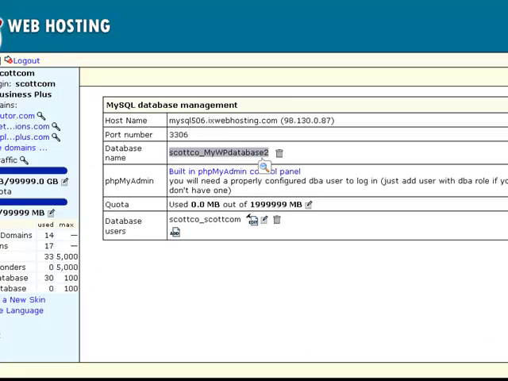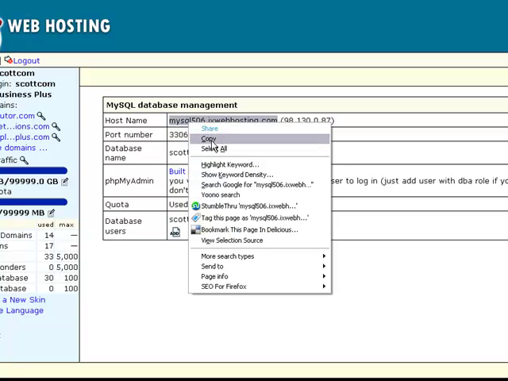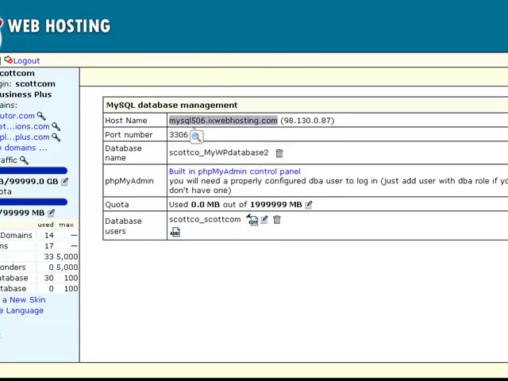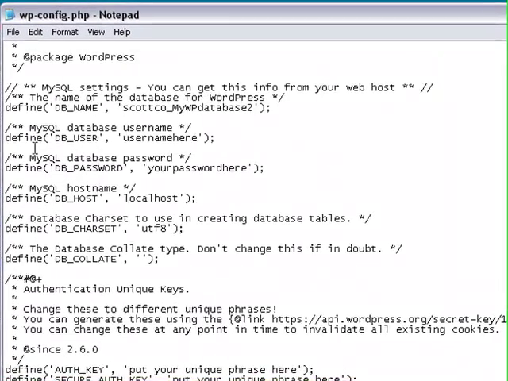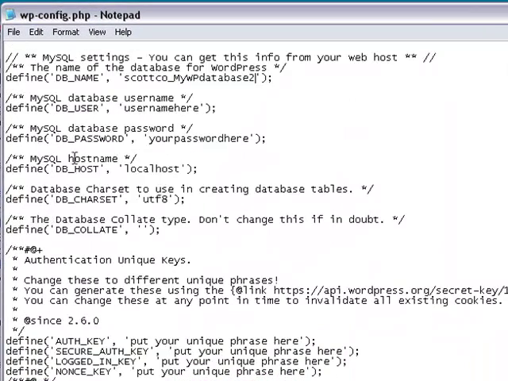The next bit of information we're going to need is the host name. I'll just copy that information, and we'll come down here and we'll place that into where it asks for the database host name.